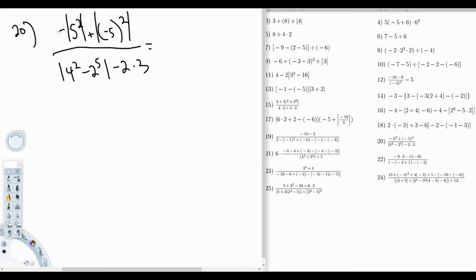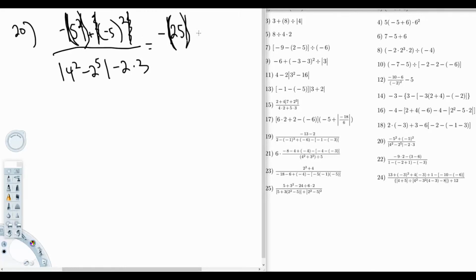So this is minus, pause, 5 squared, and this is brackets minus 5, close brackets squared. So what you're really going to get is minus 25, because 5 to the second power is 25, right? Let's just put a bracket here so that I don't confuse you. This is not an absolute value there. These are brackets. I was just trying to show the expression.